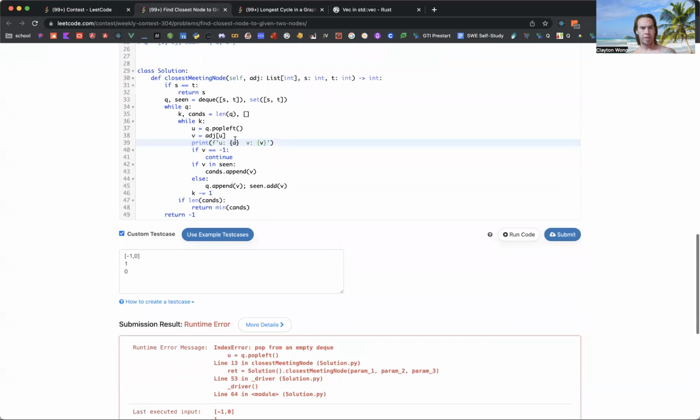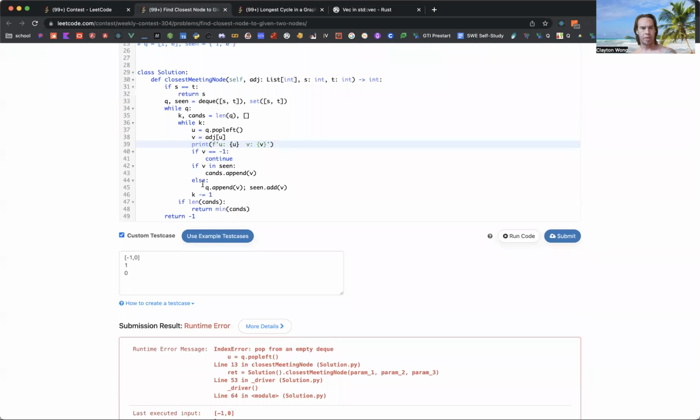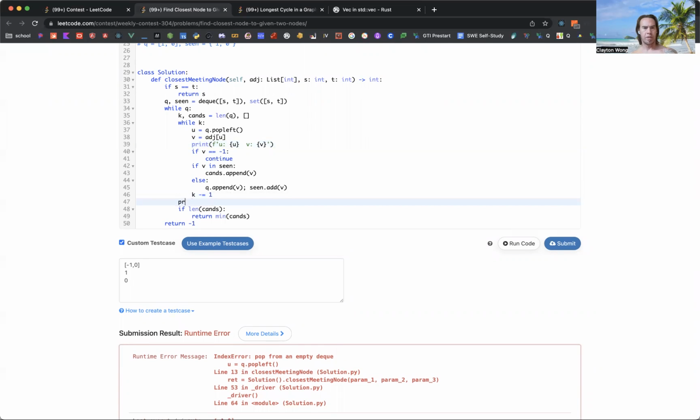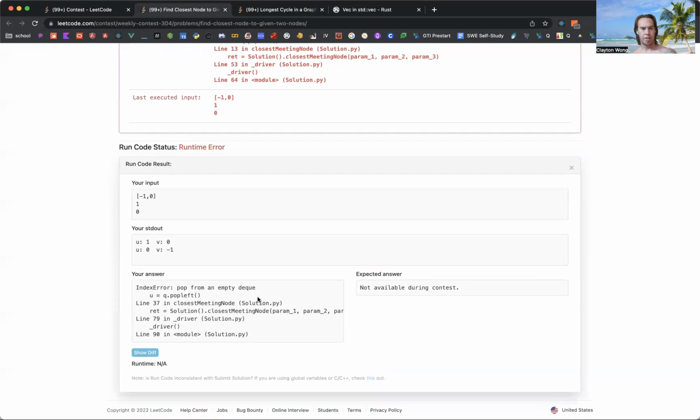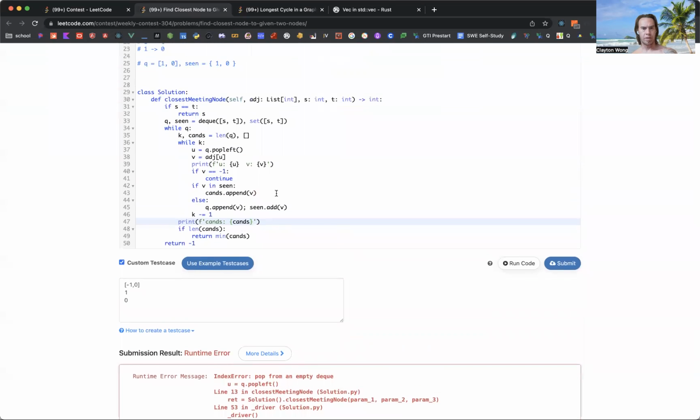How is it continuing though? Candidates somehow, V has to be in seen, right?